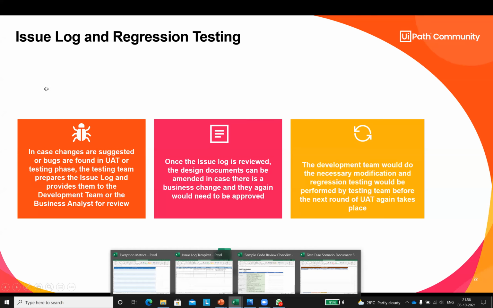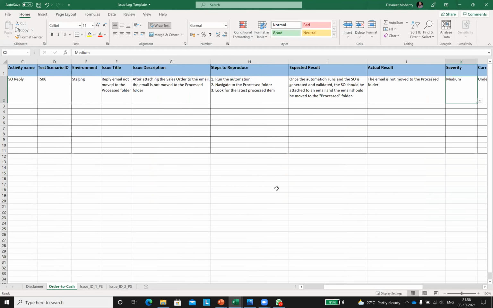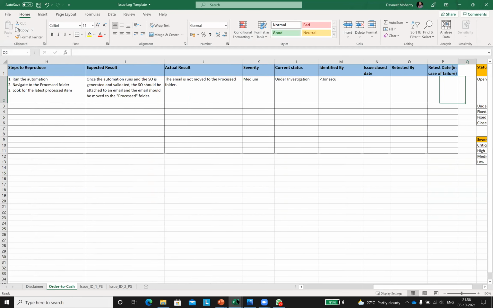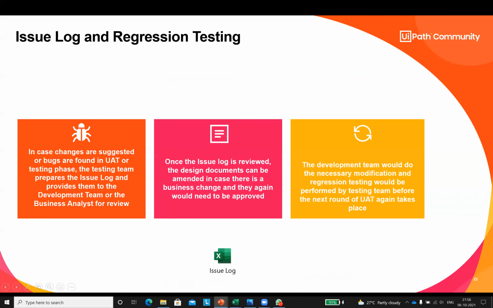This is how an issue log looks. When the issue came, what the ID is, what the name of the activity is, and in which environment it came. What is the description and how to reproduce that issue? What is the expected result, and what was the actual result? They can give the severity and who identified it. They will mention the whole list of issues that they find in the UAT. When this happens, everything will go into an iterative mode. If it's a major functional change, you will make modifications to your PDD. Then you will again redevelop the solution. You will do the code review. You will do the testing.